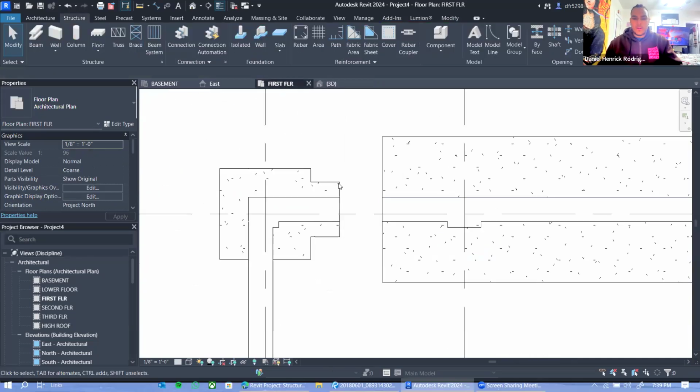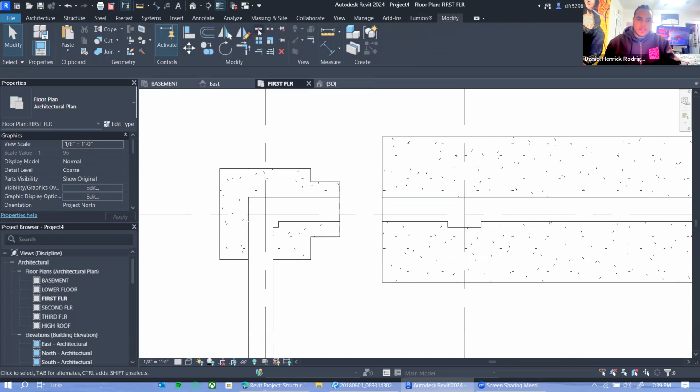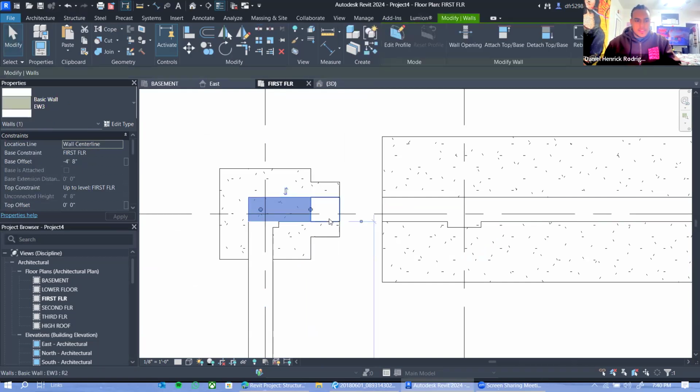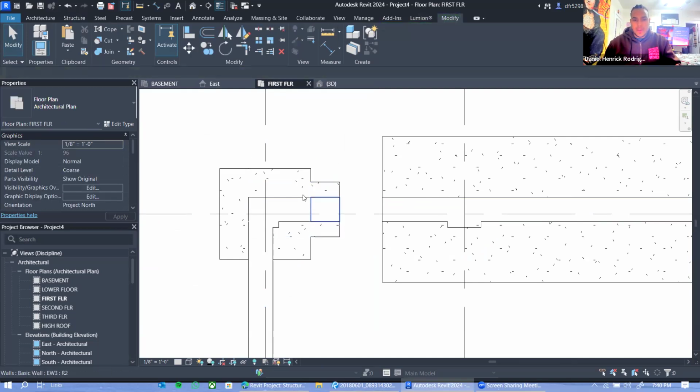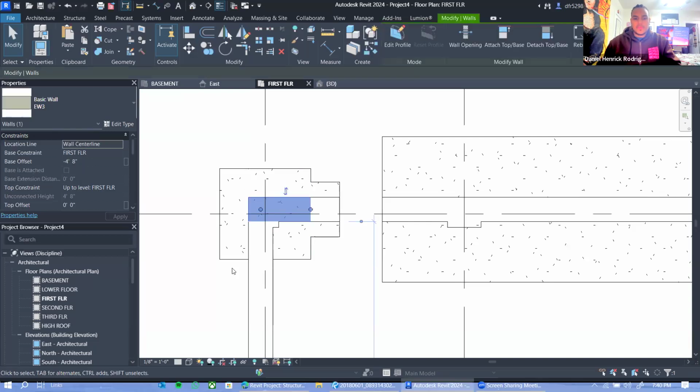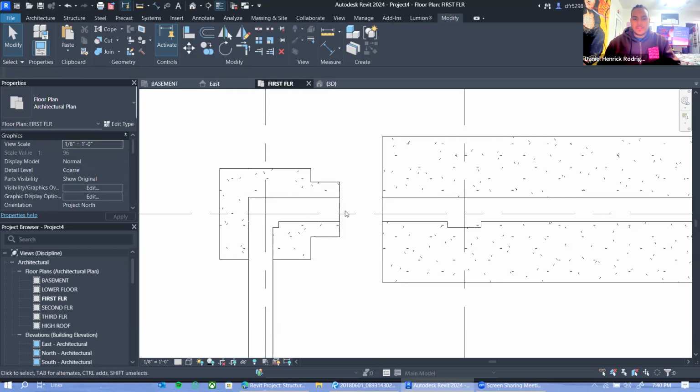So we're going to go to first floor, and we're going to go to modify. We're going to hit the split tool. And what's good is that the split tool is going to allow us to perfectly align with the edge of the isolated footer, and I'm going to crop it, okay? So now we have this wall and we have this wall, and this wall has its own wall footer separate from this one, and we know that we don't need this one, so I'm going to delete it. Okay, so now this wall is on top of the isolated footer, which is what we want. This wall has its own separate footer, so that's good. So perfect. Now we can just connect it.